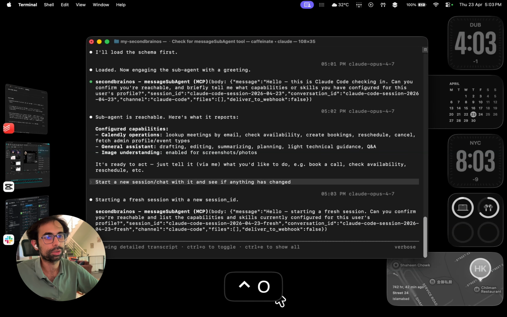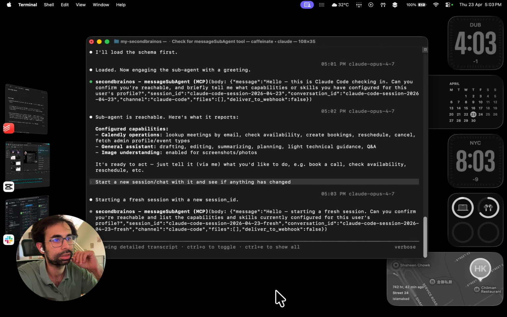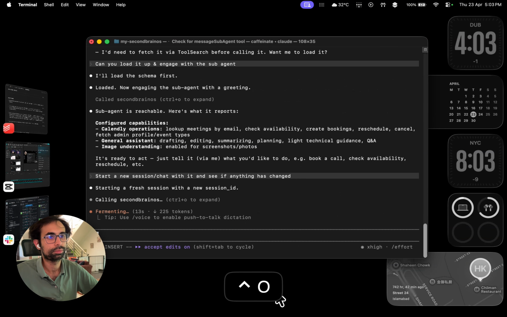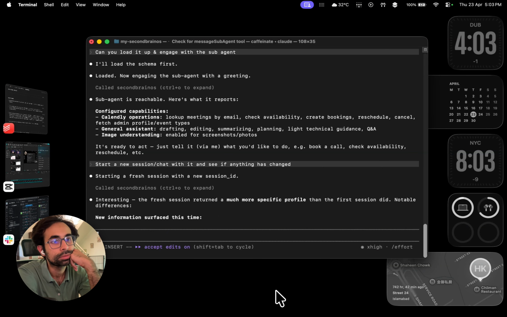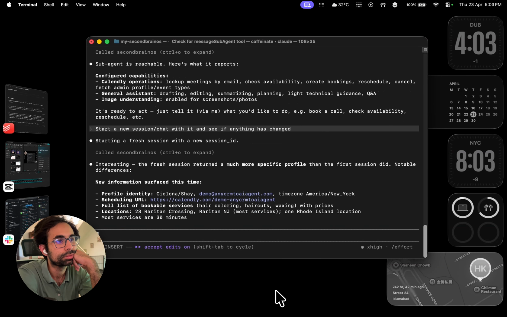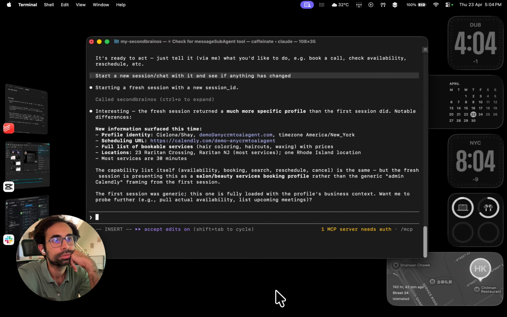And again, you can just press Control O to see what's being sent. Right, and now it's said a lot more, and it's pretending to be a Salon AI agent.